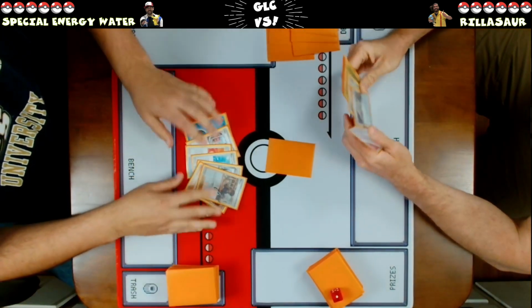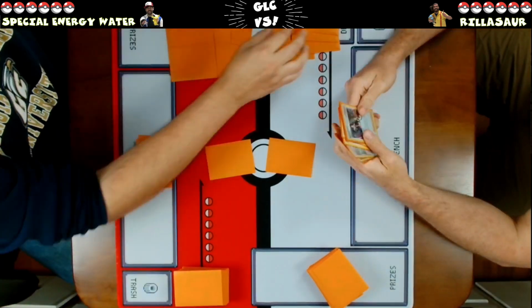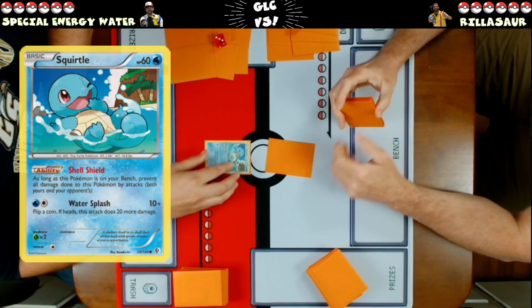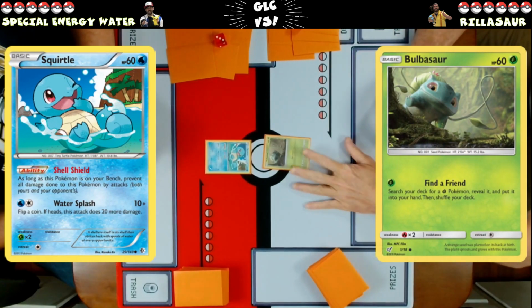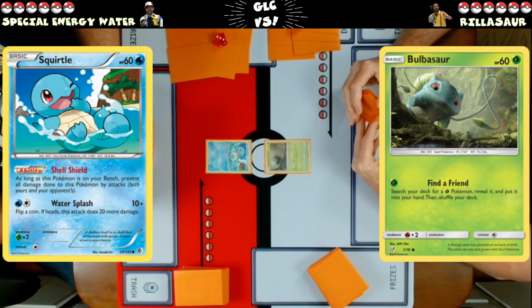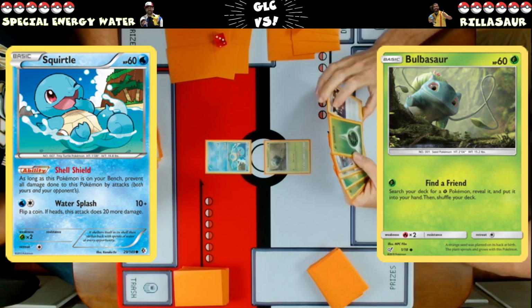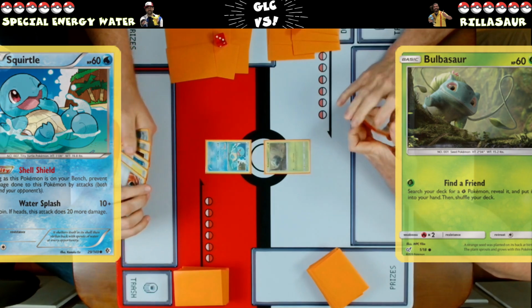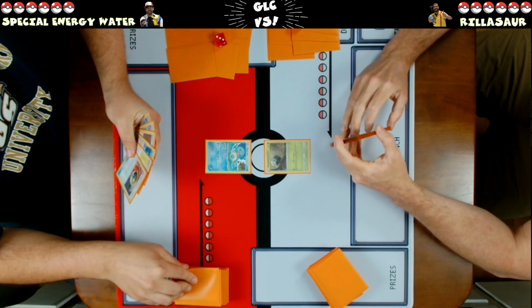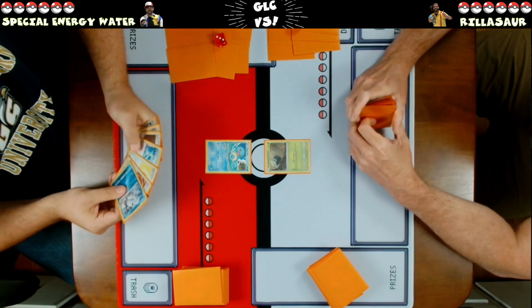All right, mulligan number 2 here. Game 1. We got Special Energy Water versus Rillaboom Grass. It's pretty fun. We got the classic Squirtle, make it a 3-way, into Bulbasaur. If only Charizard was a good deck. There's a good fire deck, but if only it could catch up or compete with these two. Be good. All right, let's draw.